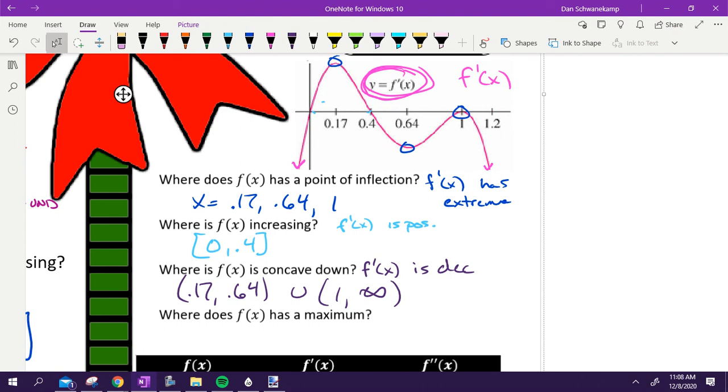Okay. Last one. When does f have a maximum? What are we looking for on this f prime graph if I want to know when f has a maximum? Isabella, what do you think on that one? F prime changes from positive to negative. Where on this graph, Isabella, did I change from positive to negative? At 0.4. x is equal to 0.4. Questions with something we did today?